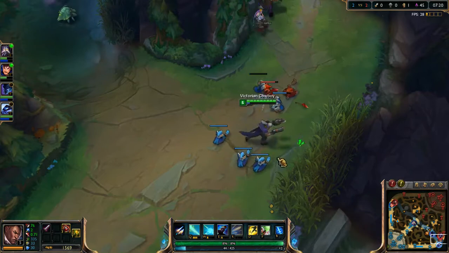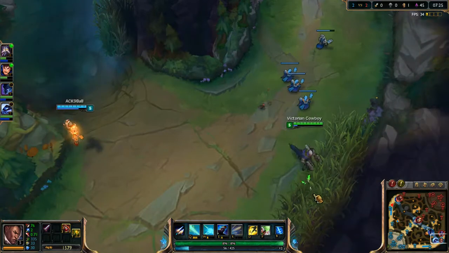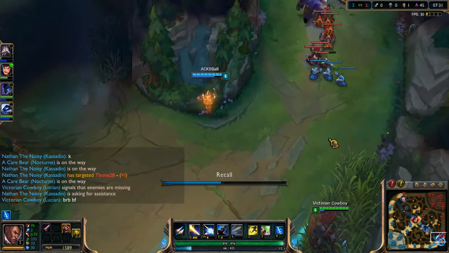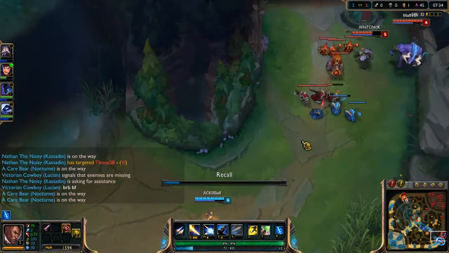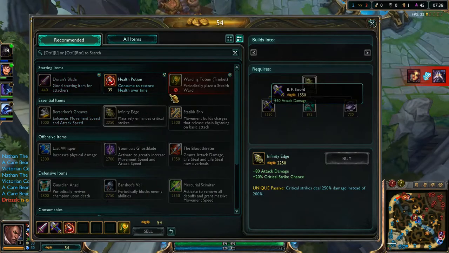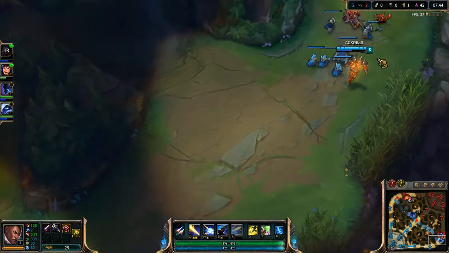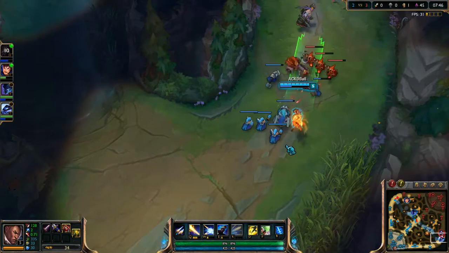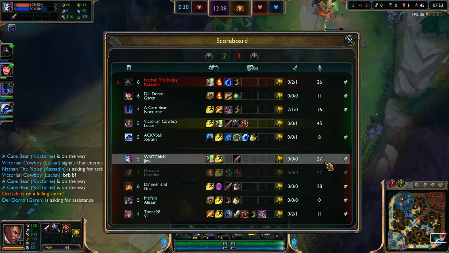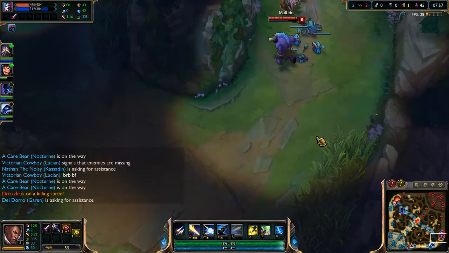And then back for BF sword, if possible. Oh, I missed that one. Gonna go get that BF sword, because that's gonna be a huge help, because she's still only got her Doran's. So we get the BF sword, and we haven't had to use our health pot yet. So we are now quite well off in this lane, having an assist, whereas she has 20. I am nearly twice her CS as well, which is really good for us.